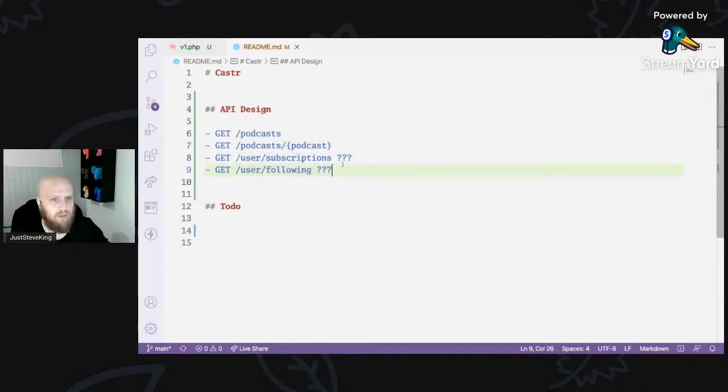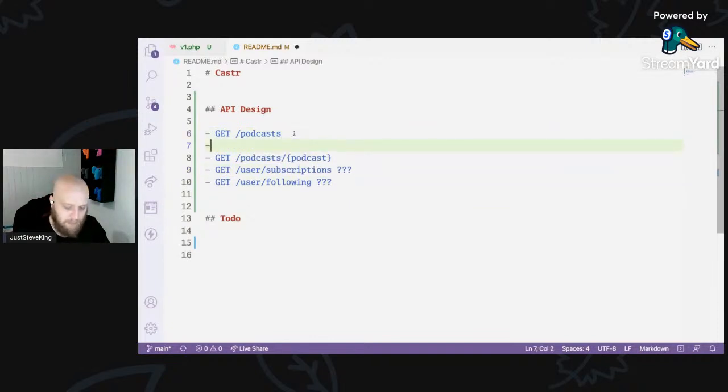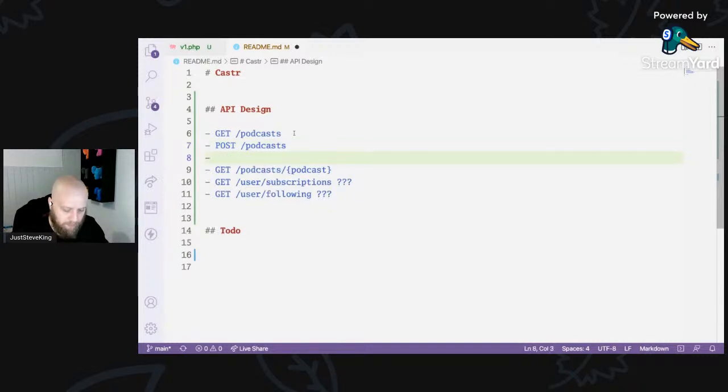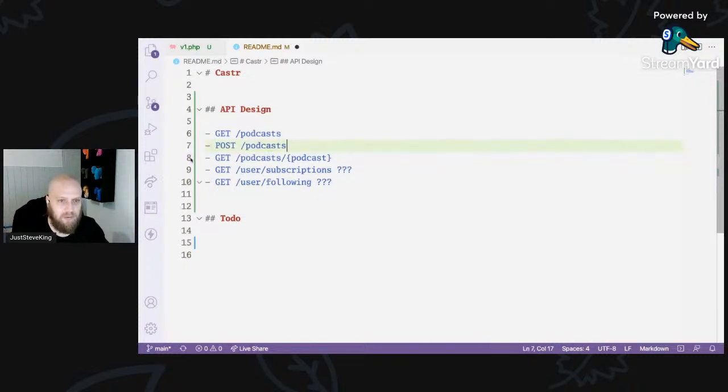But what we also want is for people to be able to create their podcast, or link it through the mobile app, because that would be useful. They're going to want to update the podcast.